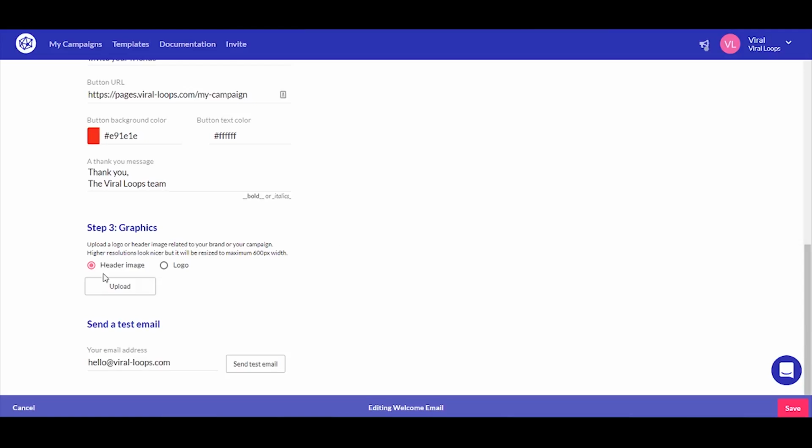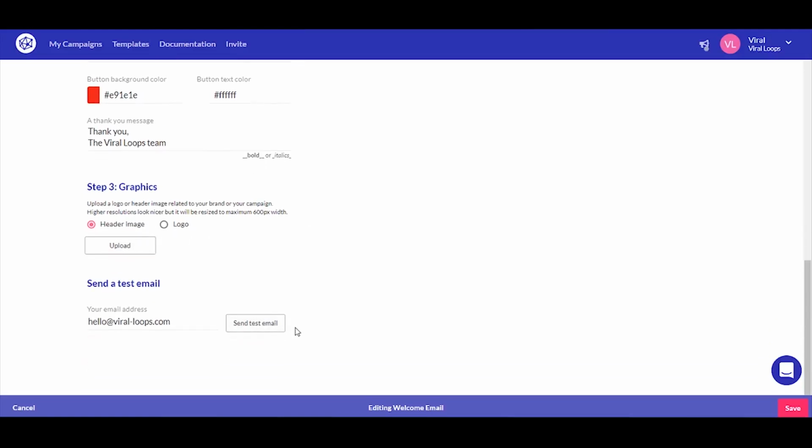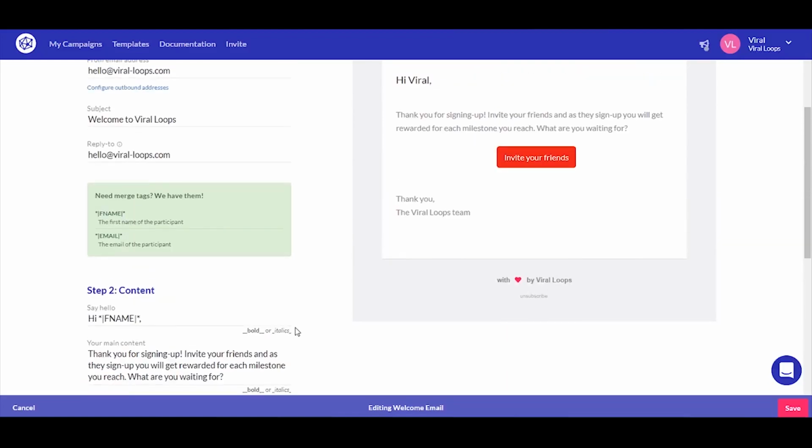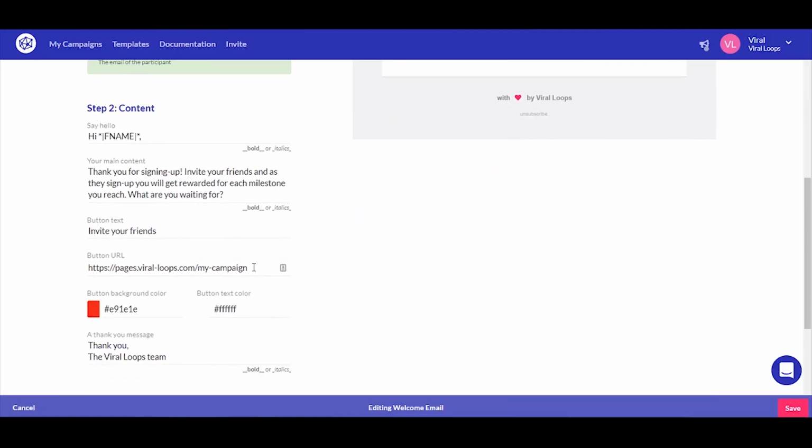Great. You can add a header image or a logo. You can send test emails to yourself. And of course, you shouldn't forget again to put in the button URL the exact same URL that you chose to put in the first step, the info step, when you started building your campaign. So I'll save this.